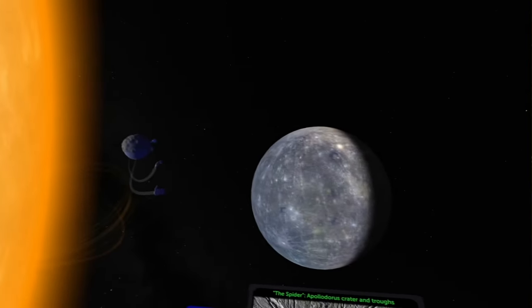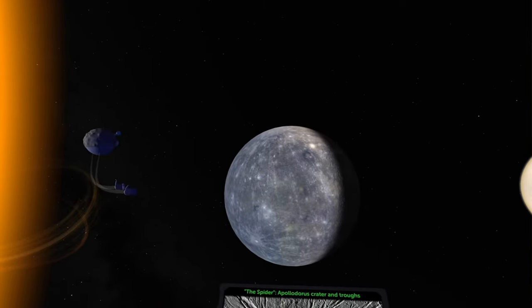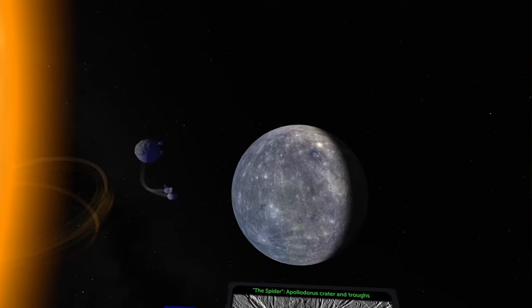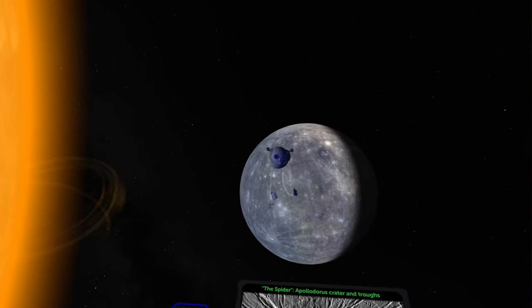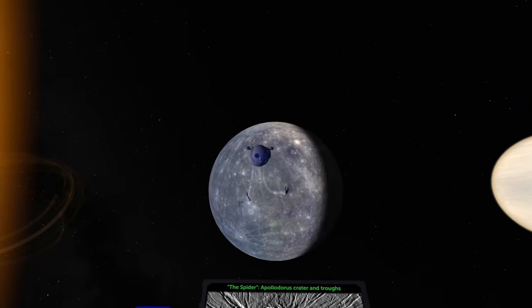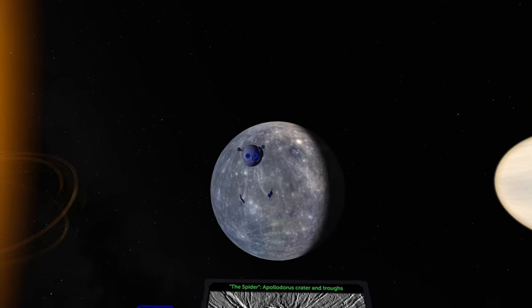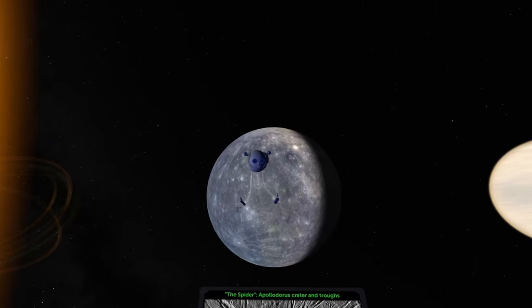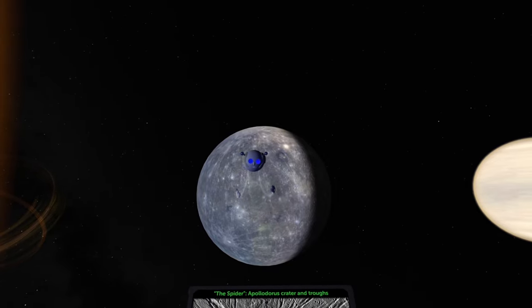As with most solar system bodies, there is an official naming convention in place here. Plains are named after Mercury in different languages. Mountains are named for the word hot in a variety of languages. Craters are named after great figures of the arts. And rupes and scarps are named after famous ships of discovery, and so on.